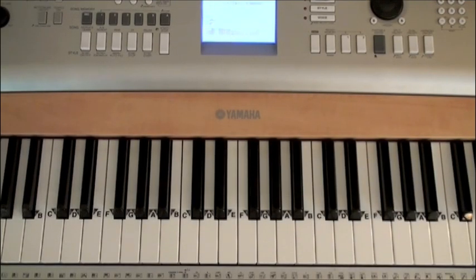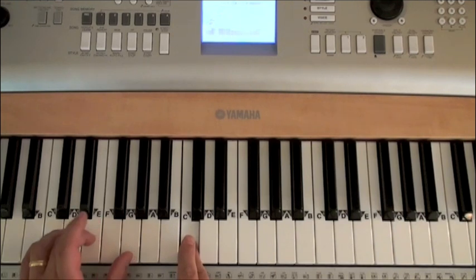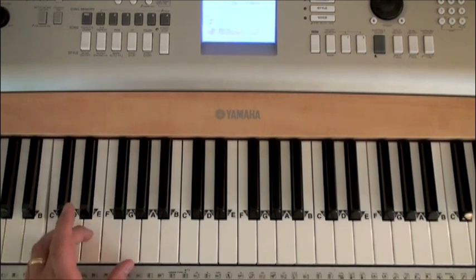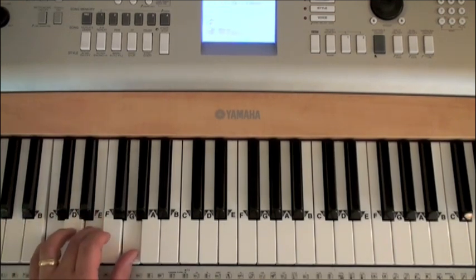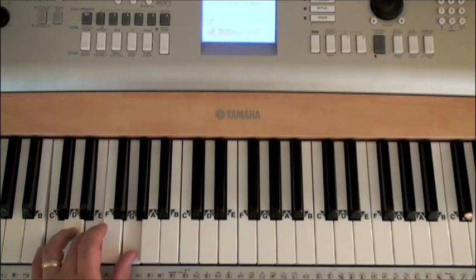Okay, the left hand chords to Honesty by Billy Joel. Now there are 6 chords in just this short excerpt. We're going to start with our C chord. So here is middle C. Our first chord is going to start on that first C to the left of middle C. Our C chord is C, E, and G. Now good fingering is pinky, middle finger, and thumb.